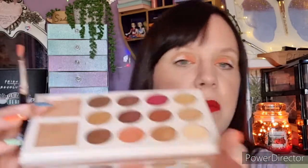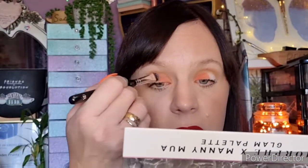See, I don't know whether it's because the shade has been too hardly pressed in the pan, because I'm putting my brush in and there's not much kickback compared to Sophie. Sophie was really soft. My brush went into it, picked up pigment almost straight away. Whereas this one, I'm having to tap to get anything on the brush. So I don't know whether it's just the way the pigment is pressed, but it's not as vibrant as I want it to be. But maybe it's not meant to be vibrant.